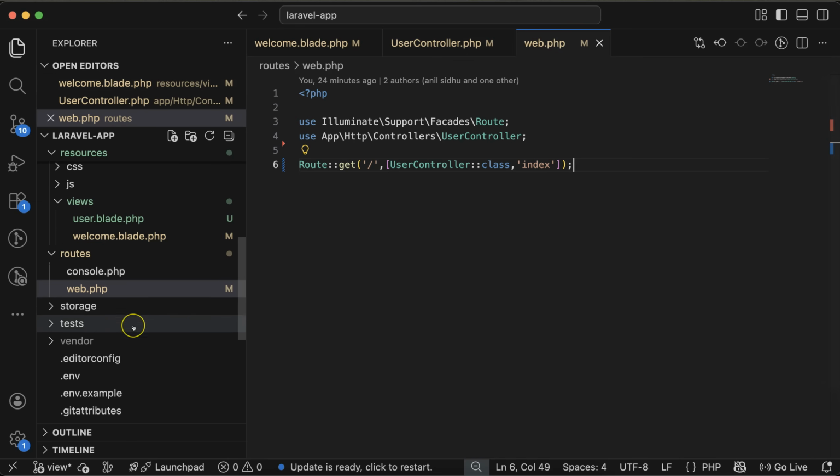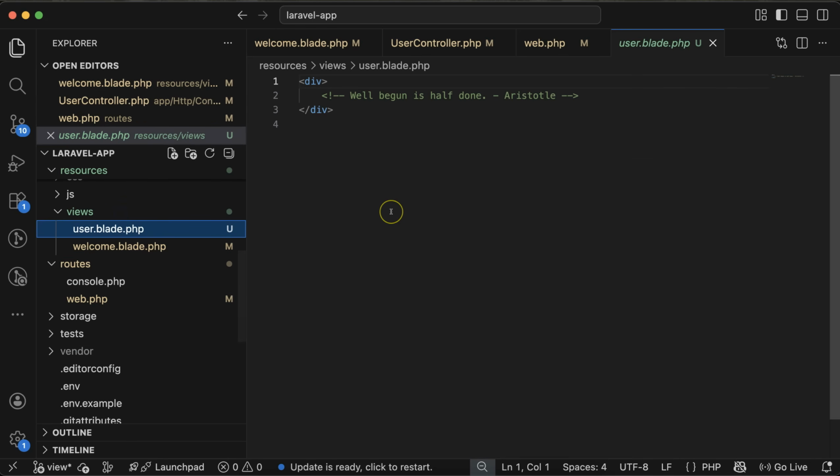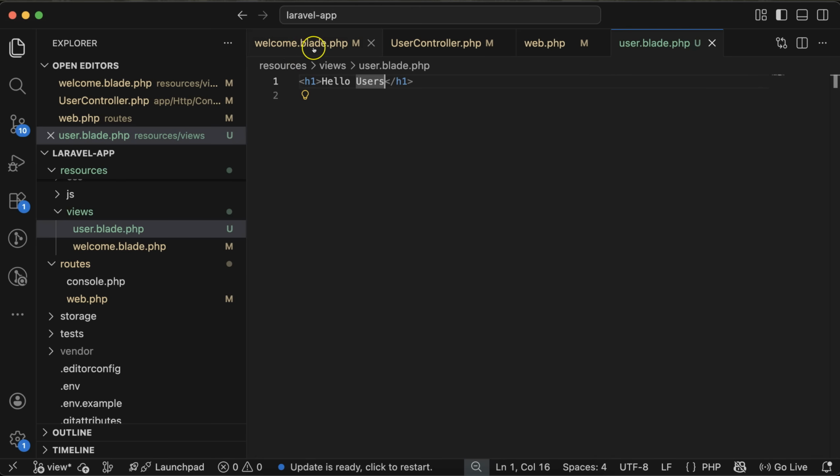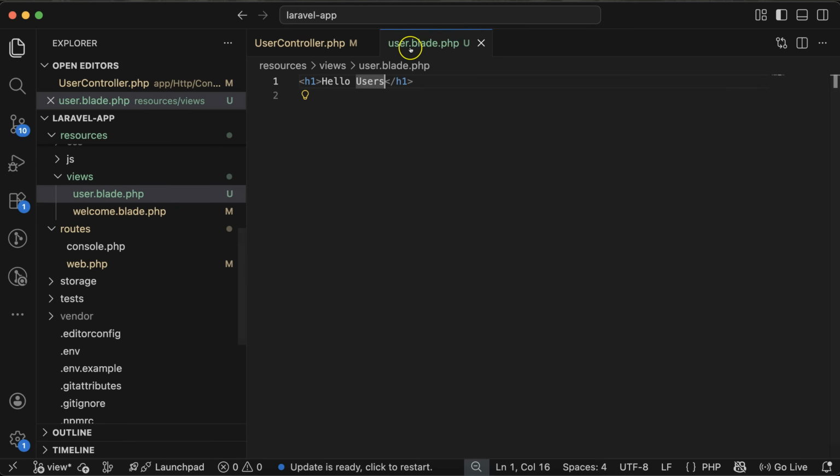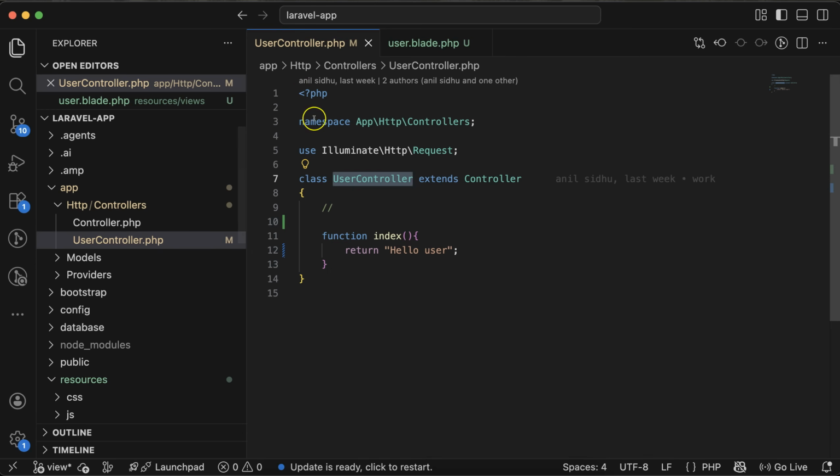So what I'll do there, inside the user.blade.php, and one more thing guys. If you only create user.php, then your Blade Template Engine will not work. You need to write only the PHP code there. So better you use the user.blade.php. Perfect. Okay, so what you need to do now, let me mention there an h1 tag, hello users, something like this. So now I don't need welcome.blade.php and neither I need web.php. I'm closing them and I'm calling this user.blade.php from the controller.